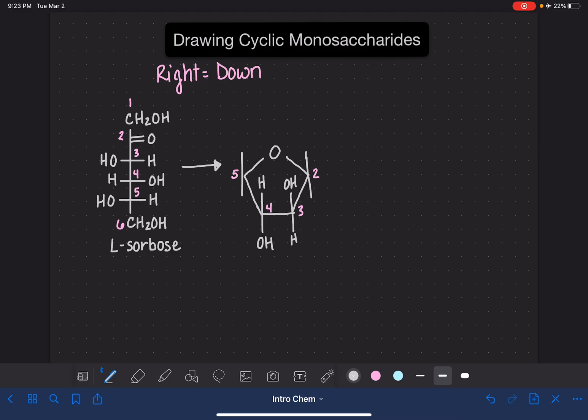Now, just like with the aldoses, when we get to carbon number five, the very last carbon here, things get a little bit funny. With carbon number five, the hydrogen atom is always going to be sticking down. That's always going to be the case. And sticking up at the top, that's going to be our CH2OH that has carbon number six in it. What about the oxygen atom on carbon number five? That's the oxygen atom that's inside the ring right there. So we don't have to worry about whether the oxygen atom, the OH group on carbon number five is pointing to the left or pointing to the right. It is always going to be the oxygen atom in the ring.